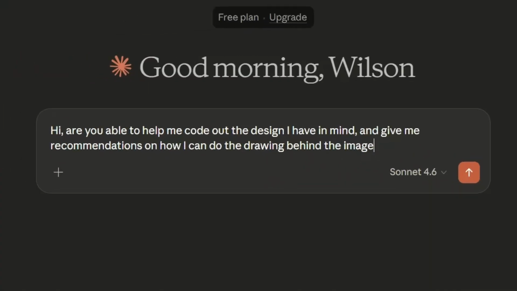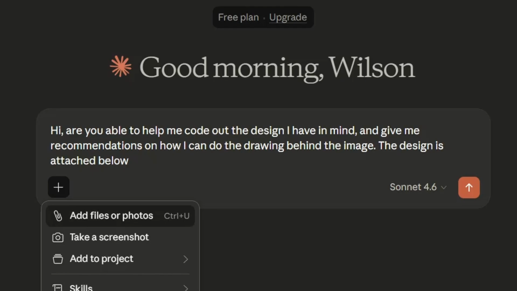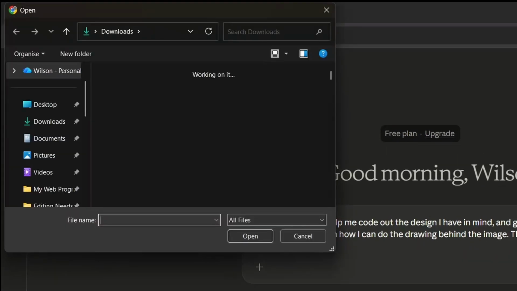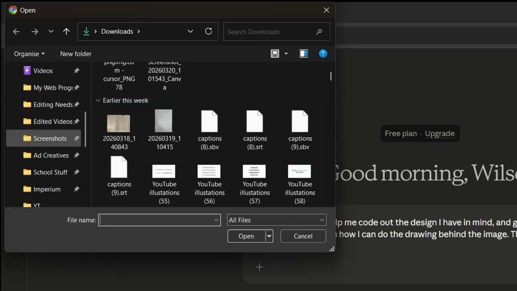So the design is attached below. I might want to compare these results with the ChatGPT one to see which one is better, then I will just go fully in from there.